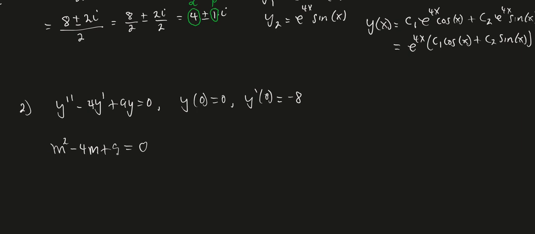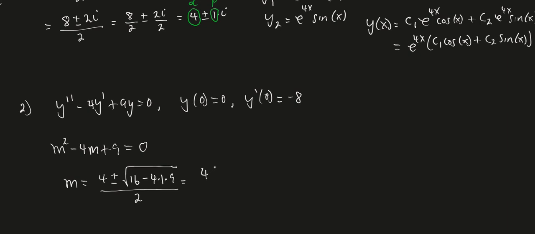And again, we're not going to find factors of 9 that add to give us negative 4. So let's just go ahead and use our quadratic formula. So m is going to be the negative of negative 4, so 4 plus or minus, and then under the square root we're going to have b squared, which is 16, and then minus 4ac. So we have 4 times 1 times 9, and then this is all over 2a. So we got a 2 there. All right, so let's carefully simplify this, see what we end up with.